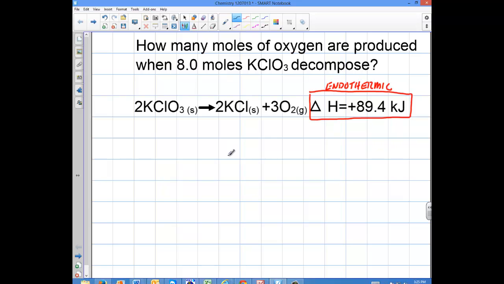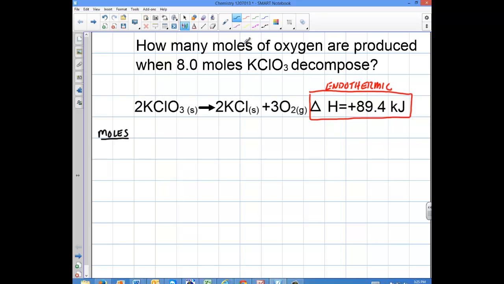The first thing I want to do here is have a line where I'm going to control this equation, with the number of moles written out across here. I'm going to write this out in a minute. These represent the mole ratios. So this 2 in the front is the ratio that always has to be true for the potassium chlorate, the 2 for the potassium chloride, and the 3 for the oxygen. This equation is balanced. I have 2 potassiums here, 2 potassiums here, 6 oxygens here, 6 oxygens here, 2 chlorides here, 2 chlorides here.